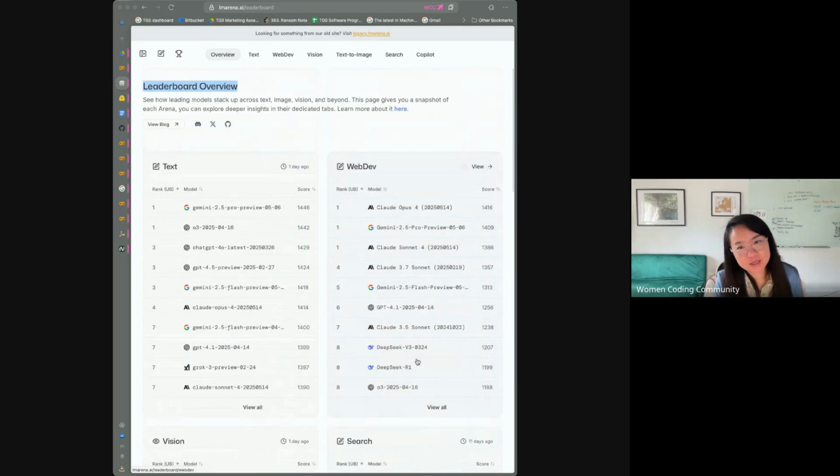So if you're interested, while the competition is still heated, use these models as much as you can, because once the competition settles down, once several models get pushed out of the market, that's when the price goes up. It's a little bit like Uber. When Uber first came to the UK, it was so cheap, I could get it anywhere within £5, and now I can't find it within £10. It has to be 15, 20, something like that. So use it while it's still cheap.